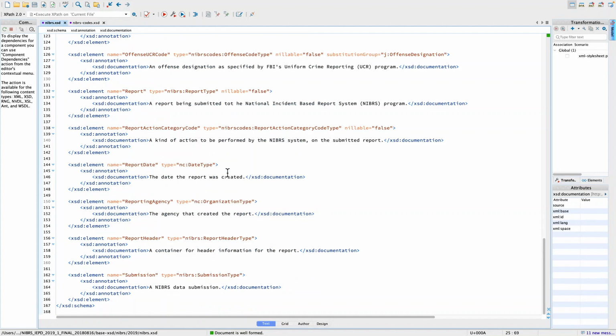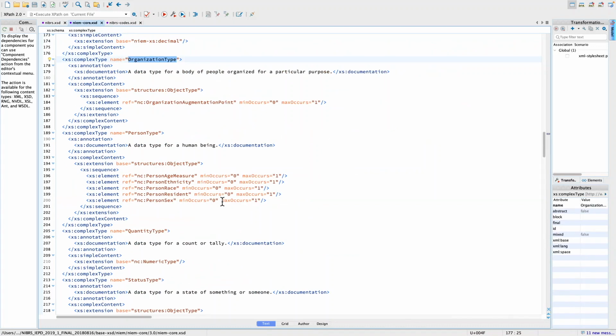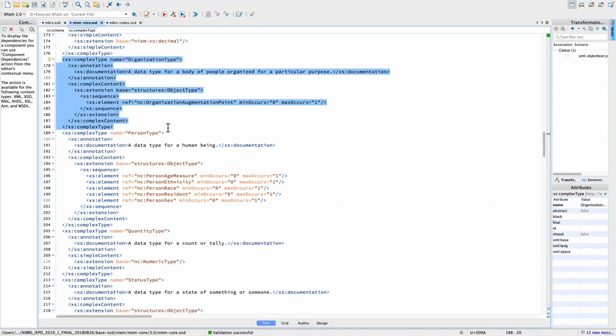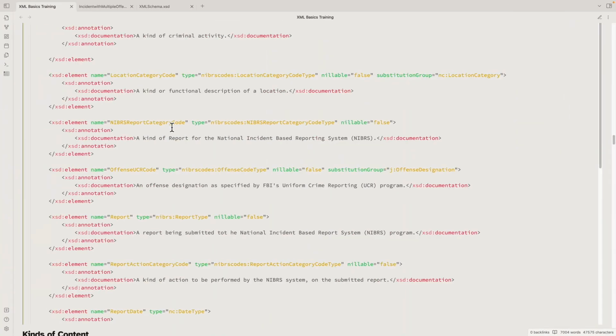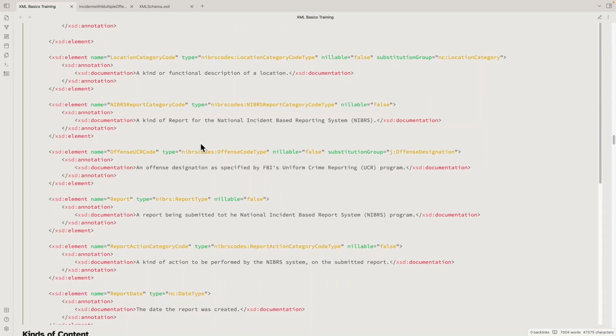If I click, for example, on this organization type here, basically I do a control or a command click on that, and it will load up another schema that has some more additional information about it. So there's more than just this one schema defining this. There's a whole set of them. But once you understand how this stuff works, it's not hard to piece together how all the different pieces fit together. And an XML editor helps you with that, to get examples together before you actually jump into development.